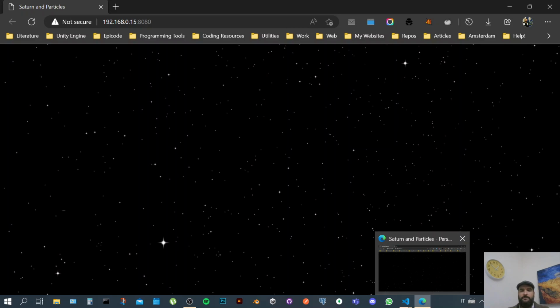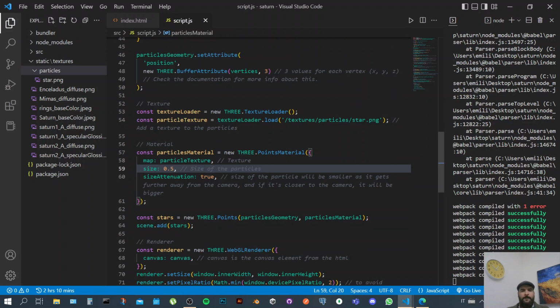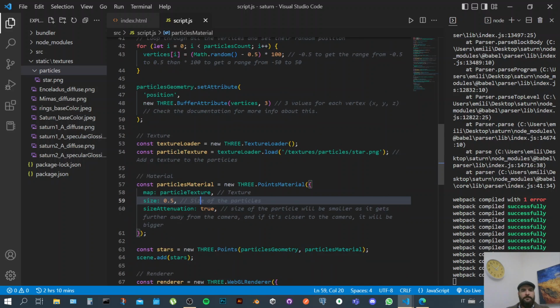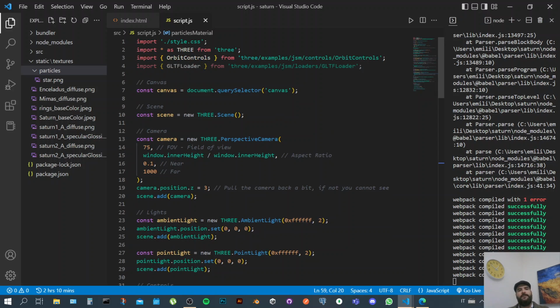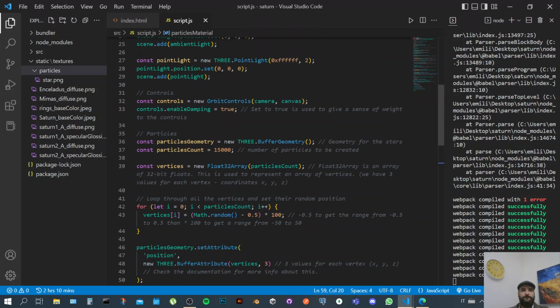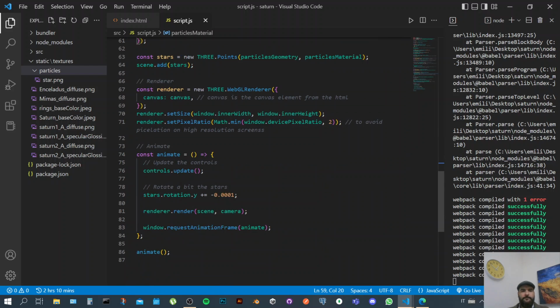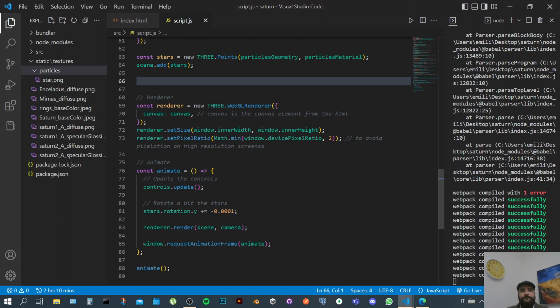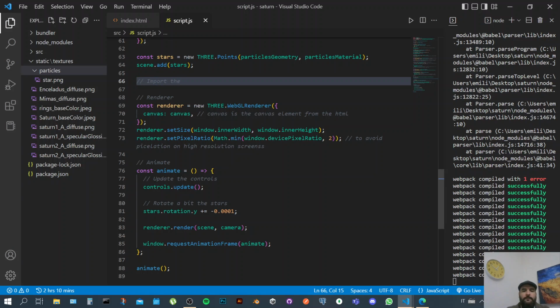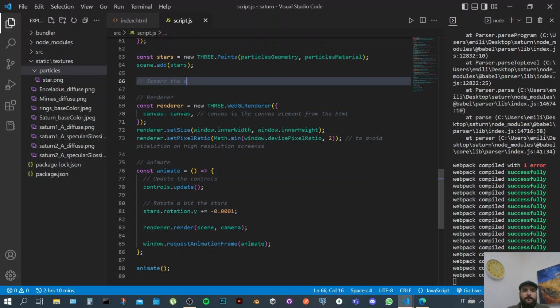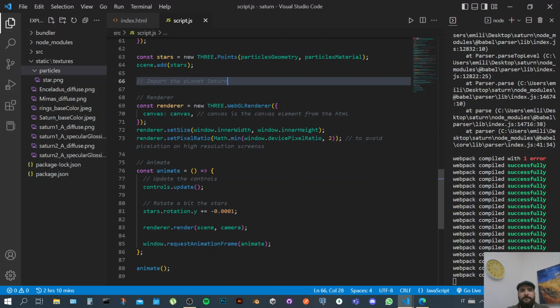Okay, let's add this model of our planet. Okay, we are here, good to go. For that, we need this GLTF loader that I imported since the beginning. Let's go down here, above the render. Import the planet Saturn.